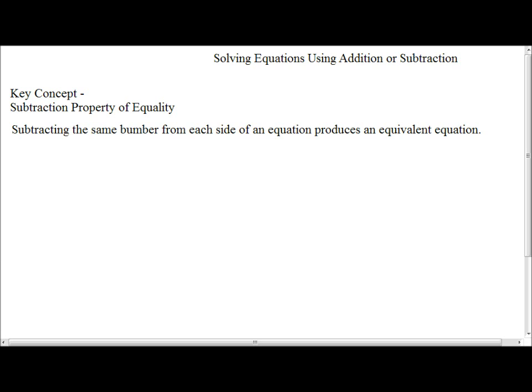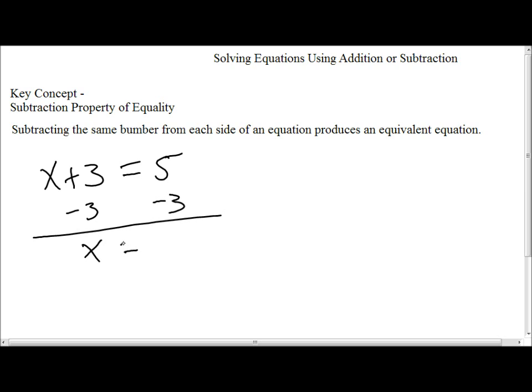if you have a scale and you want to make sure that scale stays balanced, you have to make sure whatever's on the left side must be on the right side. We can show this by saying, for instance, x plus 3 is equal to 5. That'll give us an equation. In order for it to stay equal, whatever we do here, we must do here. So we can subtract 3 from both sides, and that'll give us x is equal to 2.